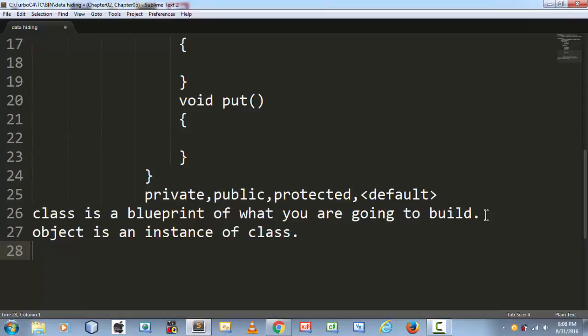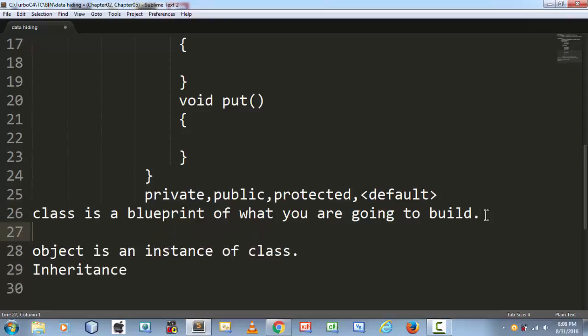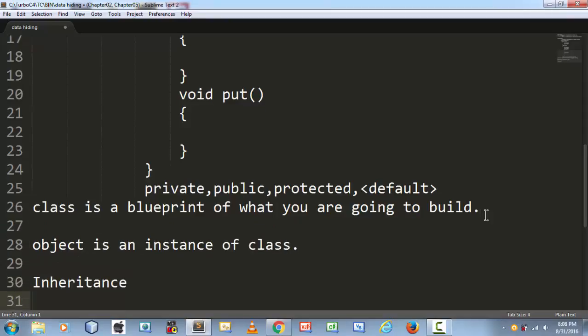Next, moving to the next OOP feature, which is known as inheritance. Inheritance is another important OOP feature. What do you mean by inheritance? By the name itself, we can say that inheritance is nothing but deriving a new class from the existing classes.